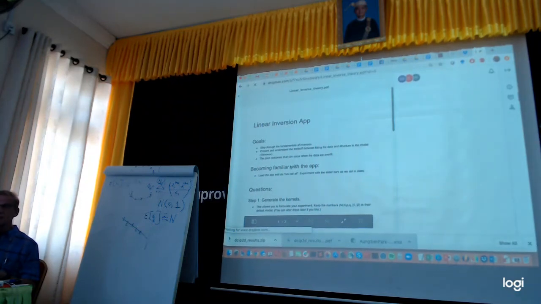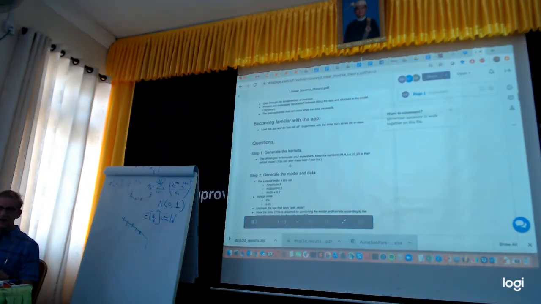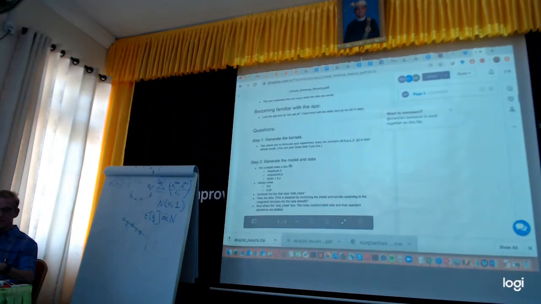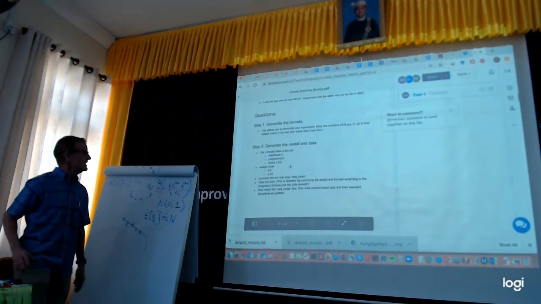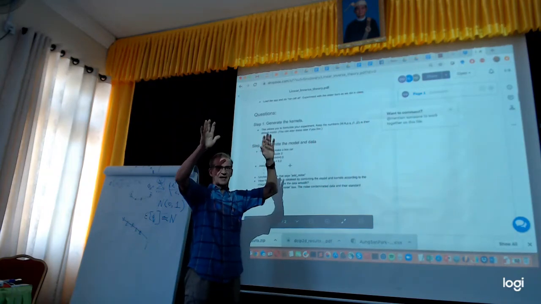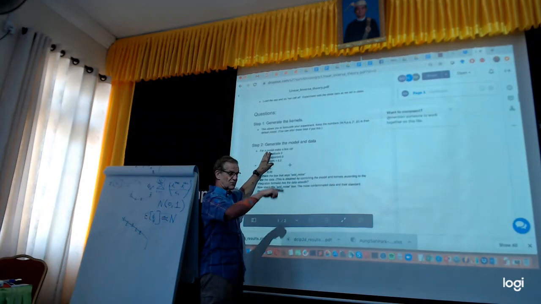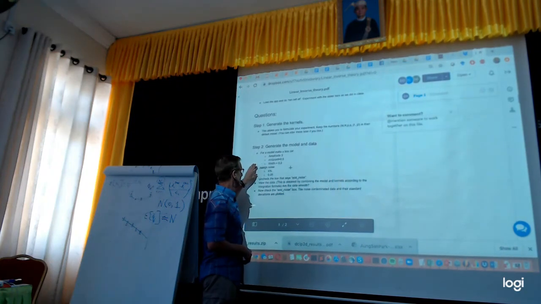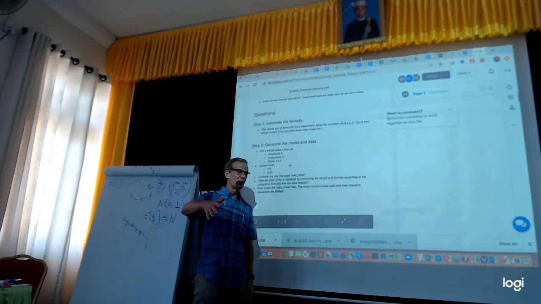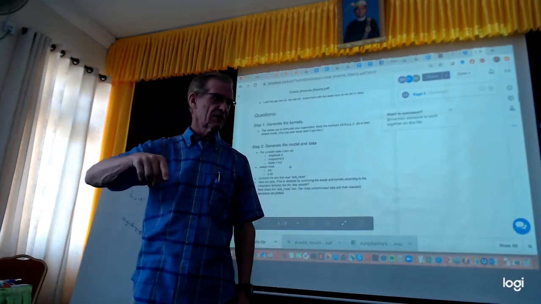So what I'd like you to do, after a little break, is come back and open up my binder and download the inversion app, and then step through this question. Basically, I've asked you to generate a model. The first part with all the kernels, we'll leave that for now, just use that as a default. Then generate a model and data. You're just going to use a boxcar, then assign noise, carry through the inversion, and we'll repeat the same thing where you try to recover the boxcar and get garbage out.